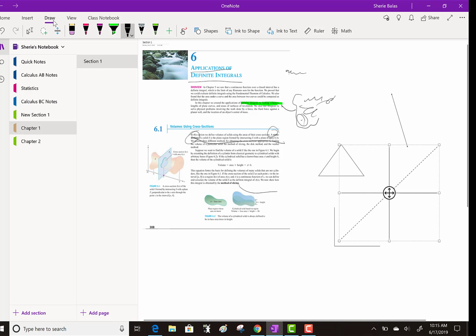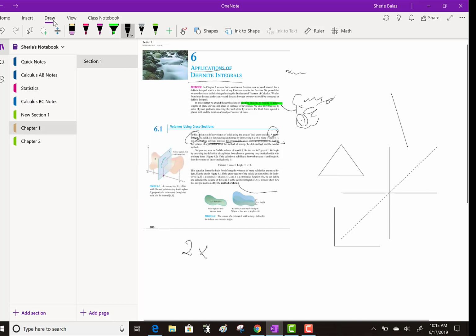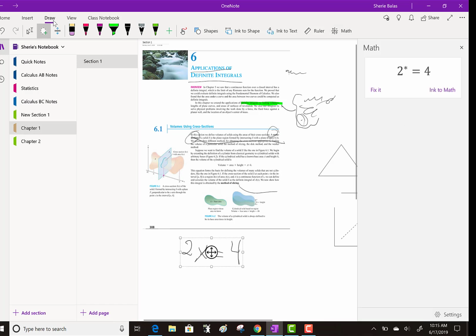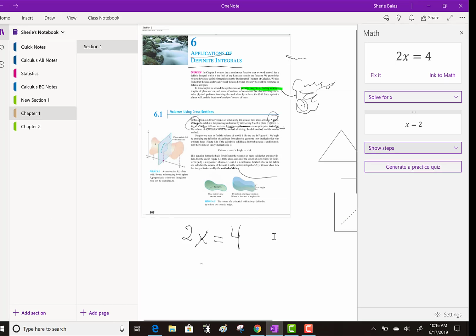In this new selection too, good things for teachers to know that are math teachers are, say for example, if I have 2x equals 4, I can select the lasso tool and lasso the entire statement, and then if I click on math, it will ask me whether or not it got it right, and I'll say fix it, and then I'll circle what was wrong with it, and then I'll say, oh, that was supposed to be an x, and then I'll hit done, and then I can pick a selection for it, so I can say solve for x, and it will tell me what the solution is, and if I want to, I can drag my solution underneath.